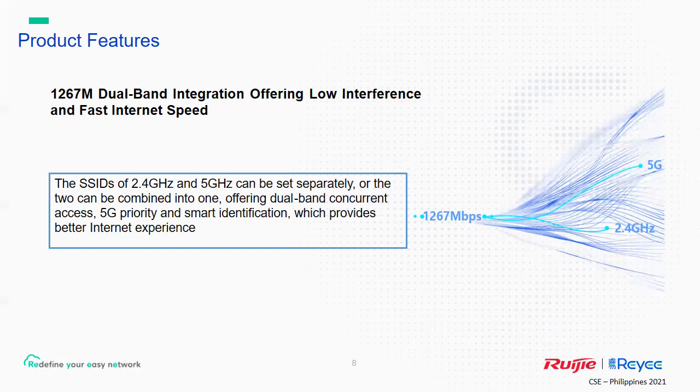The EW1200G PRO provides both 2.4 and 5G frequencies at the same time. The 2.4 band offers good penetration, long transmission, and wide coverage, providing good basic signal coverage, while the 5 GHz frequency band has low interference, high speed, and low latency, providing a better experience when watching HD videos and playing online games.